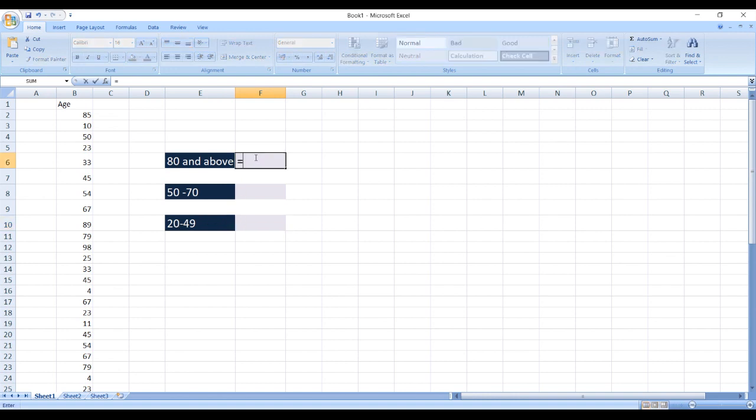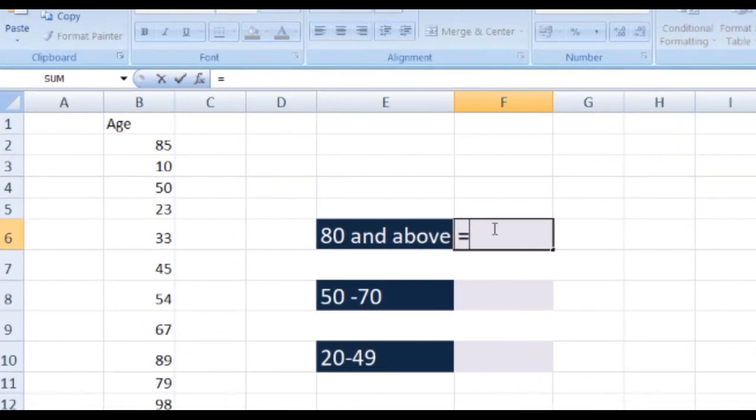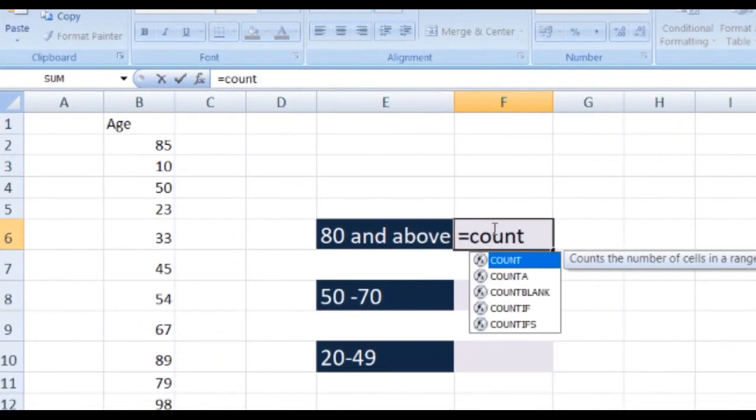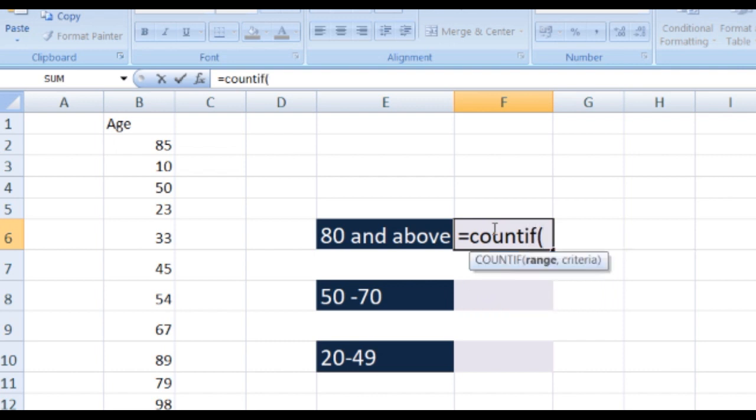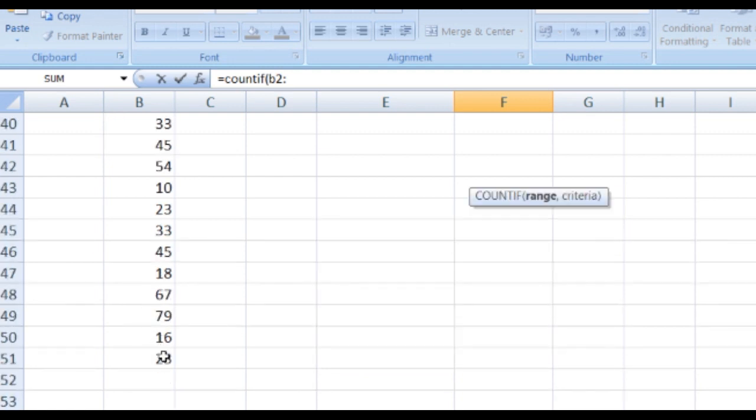Here, if I have to find out the number of people, number of people means count, and basing on the condition that is 80 and above, so I'll write countif, and the cell of the age starts from B2, so I'll write B2 up to, let's scroll down and check, up to B51.